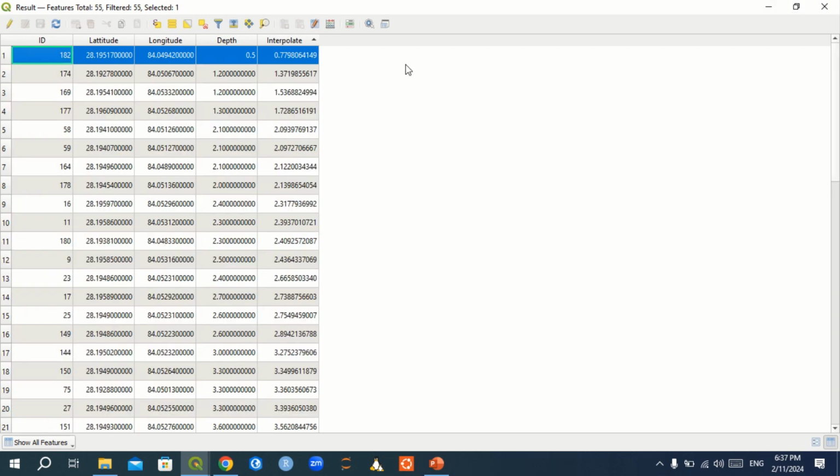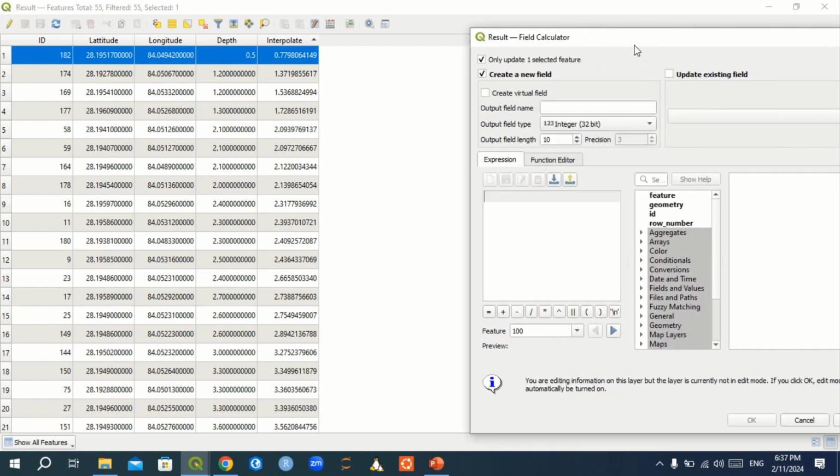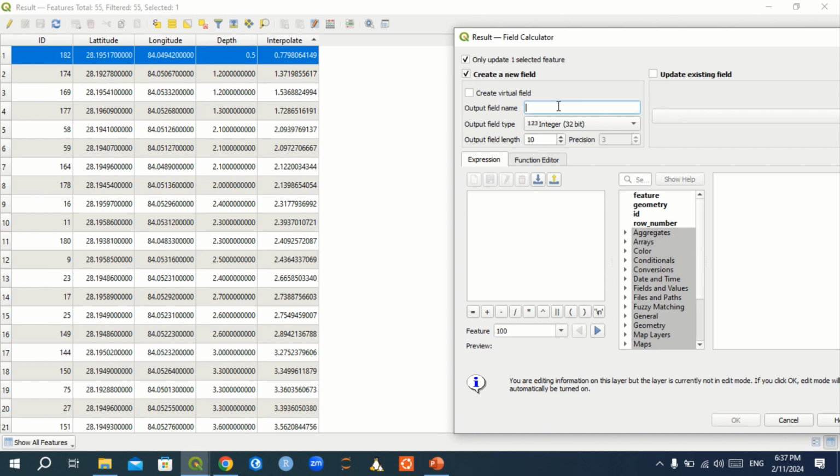So for this, I will go to the raster calculator here. I will create a new field as RMSE1, because the whole process cannot be completed in a single step, so I will use this as 1.